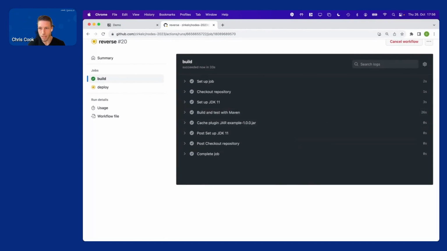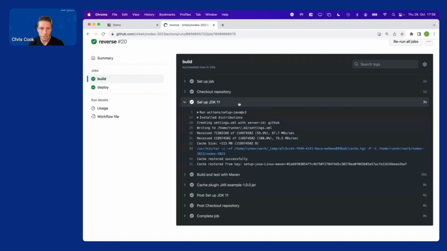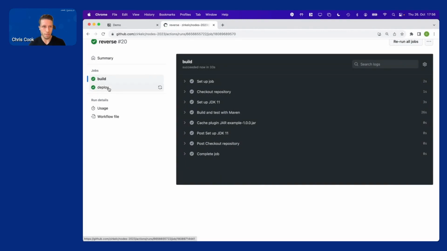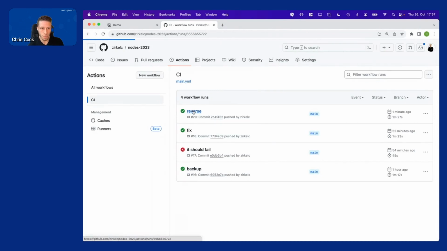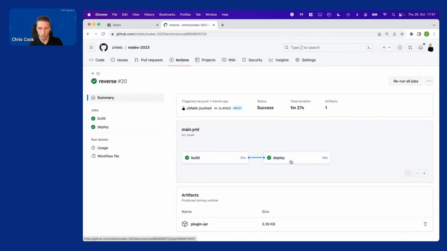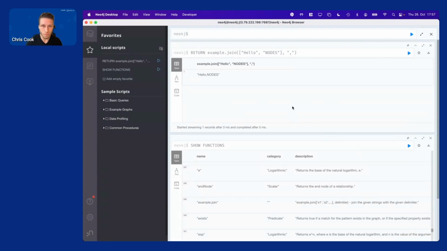You can collapse it again, and we cache that artifact. That's it. As you can see, it's pretty fast, so you don't have to worry about having to install the JDK and all that stuff. It's not like you're installing something on your Windows laptop. These are actions created by GitHub, and they run pretty fast, so don't worry about it. If I head back to the overview here, you can see, okay, build and deploy was successful.